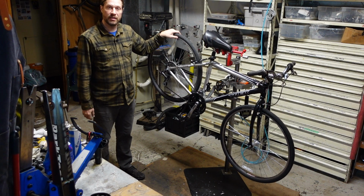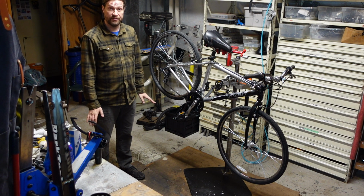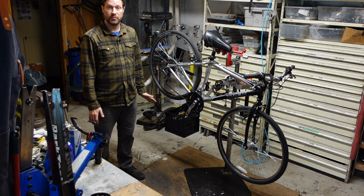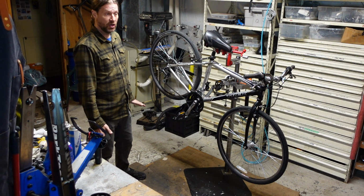I'm going to try something a little different today. This is a bike that I think qualifies for what I affectionately call pump and polish. This bike is really clean. It's in good shape. It's hardly ridden, if at all.